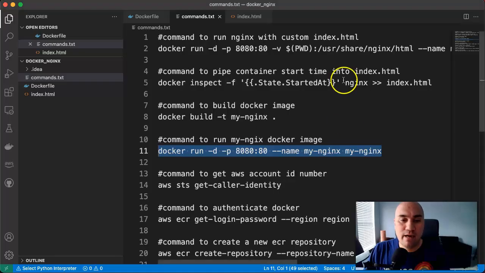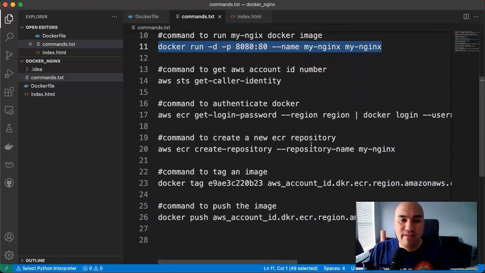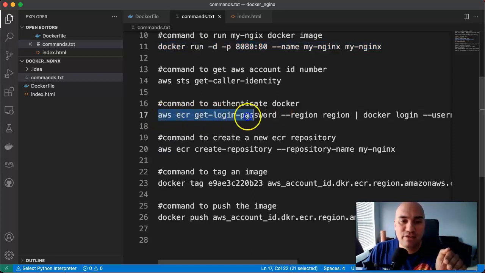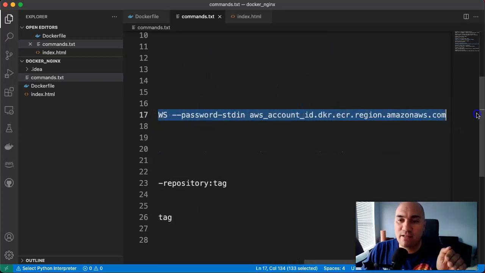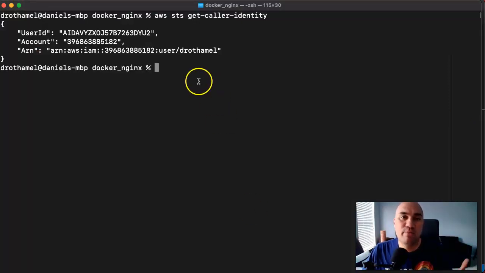So we'll go back to where I have this. Oh, actually, you know what? First, let's authenticate Docker. I forgot. That's what we have to do first. We've got to authenticate Docker so that we can use Docker with the AWS CLI. So here is the command to do that. We have to get a login to authenticate it, and these aren't permanent. The tokens are only good, apparently, for 12 hours. So you have to do it every time, unless you do it a bunch of times in a 12-hour period.